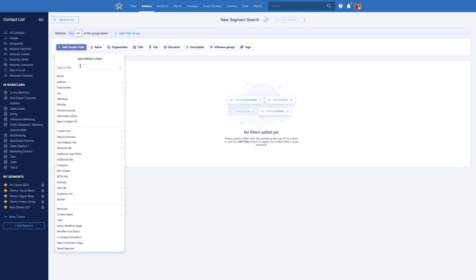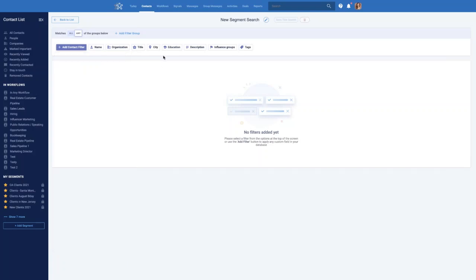Some of the filters that our users use a lot are names, organization, title, city, education, description, influence groups, and tags. Tags are the easiest way to organize your contacts. Most of our customers are utilizing tags heavily to separate their database into different groups.